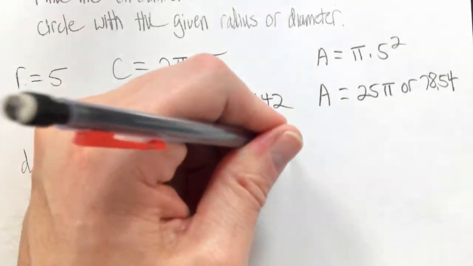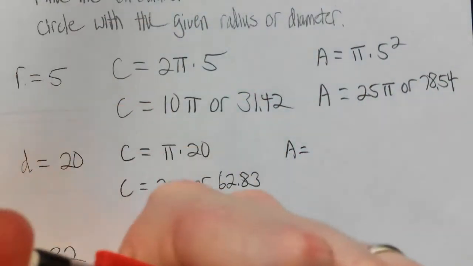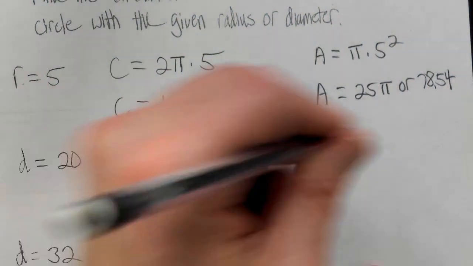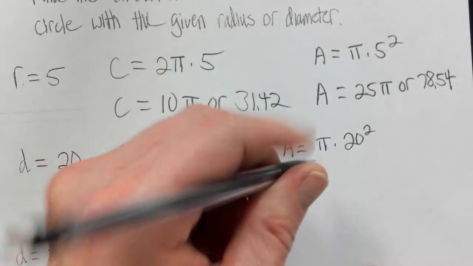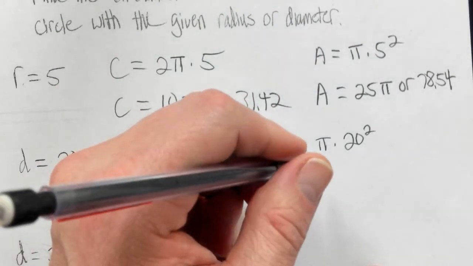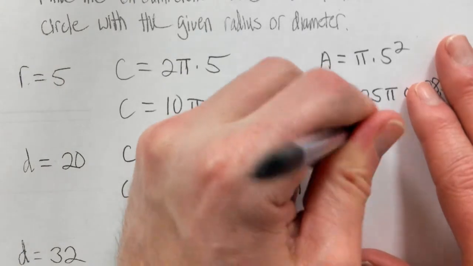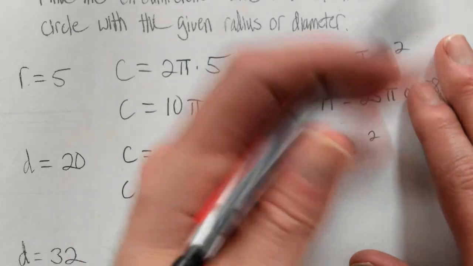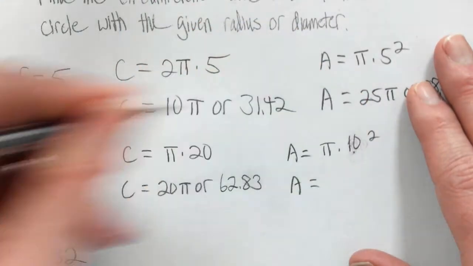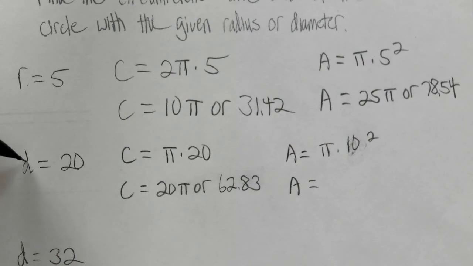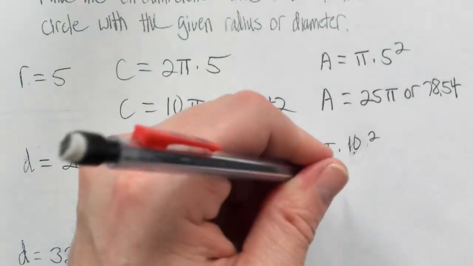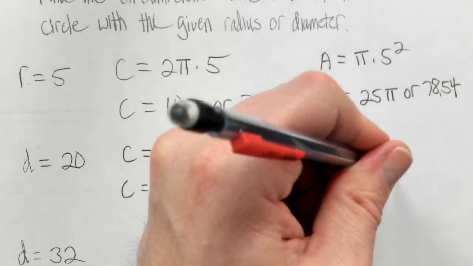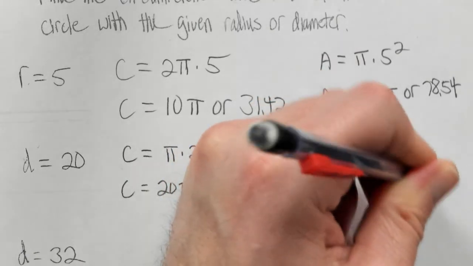And for the area, remember area is equal to pi r squared. So that'd be pi times 20 squared. And I need to change that because the diameter that they've given me is 20, so that would force the radius to be 10. So don't make that mistake like I just did. So remember, if they give you diameter, make sure you cut it in half if you're plugging in the radius. 100 pi. Or as a decimal, 314.16. All right.